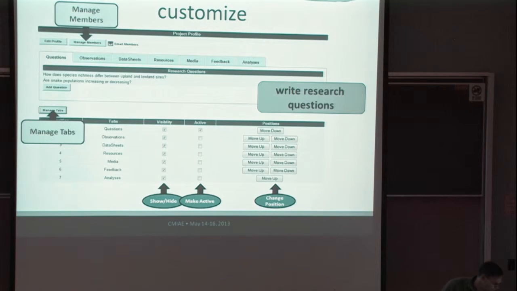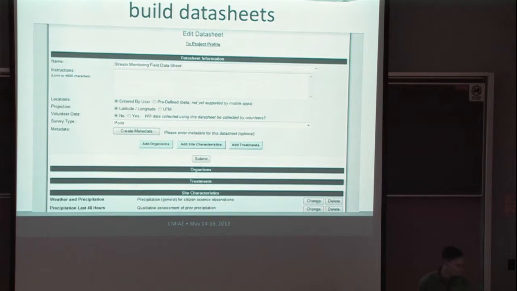You can document your research questions and just write them right there. And more importantly, what we really focus on is the project coordinators create data sheets. Only they can create these data sheets. They go to the place where they can say, I want to measure which organism, what site characteristic, and what treatment do I want to measure. So you can bop these down, and kind of like building blocks and Legos, you can build these data sheets, construct them like a house.